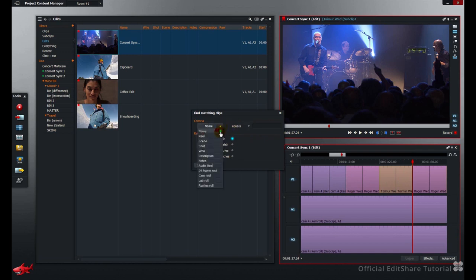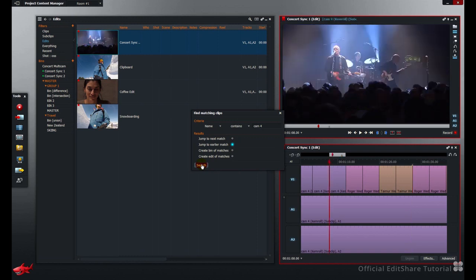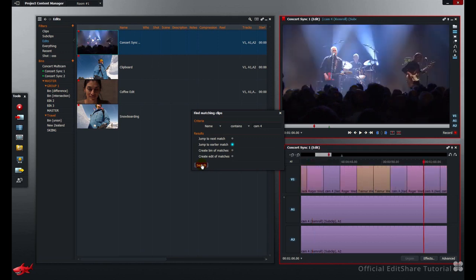The name contains camera 4. Now I can jump the timeline to the next or the earlier matches. I'm going to jump to earlier matches, and each time I press search, the timeline jumps to camera 4 shots.